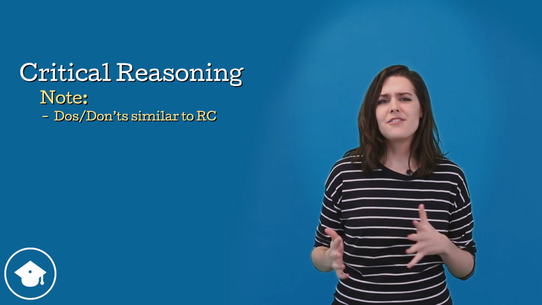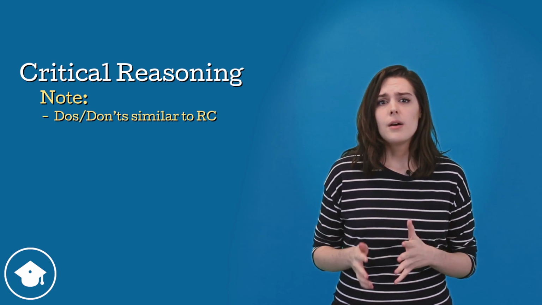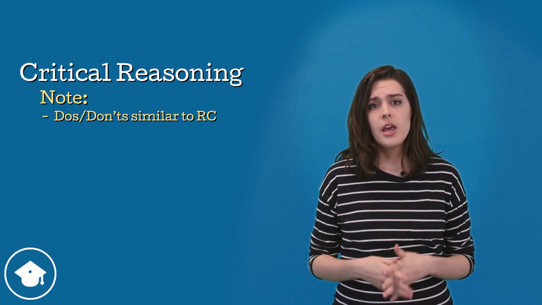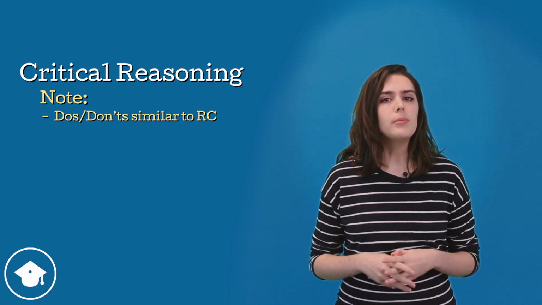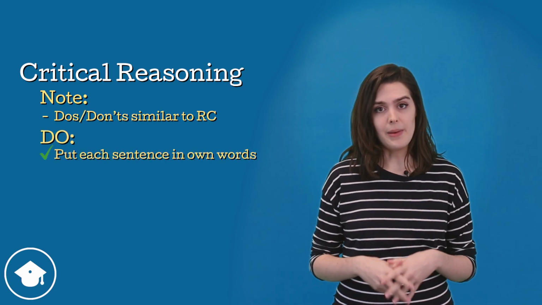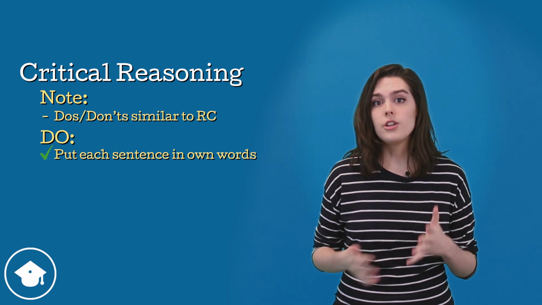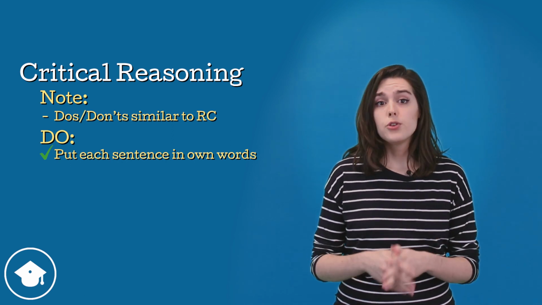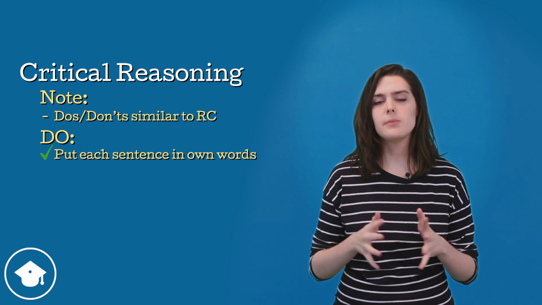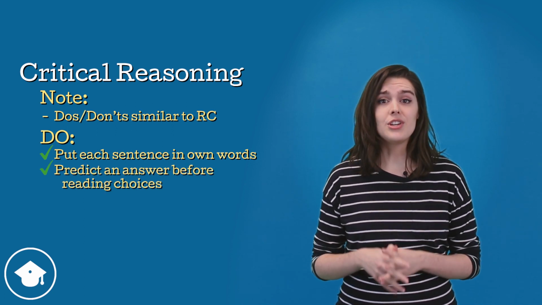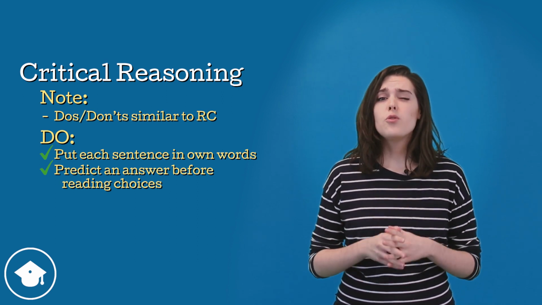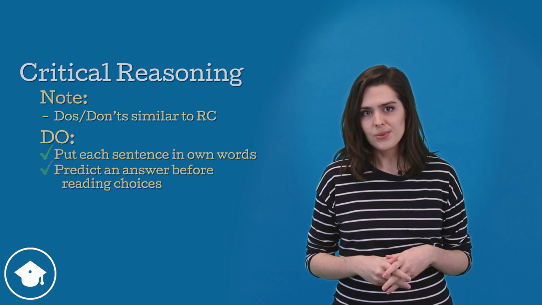While skimming doesn't benefit us as much here, since critical reasoning arguments are so short compared to reading comprehension passages, interpreting as you go will help a lot with comprehension. A good technique is to quickly summarize each sentence of the passage, and then also the question in your own words. This will help you prove to yourself that you know what you just read before you go on to read more. Similarly, predicting an answer before looking at the answer choices will help you avoid getting lost in the complicated language so frequently presented in those answer choices.